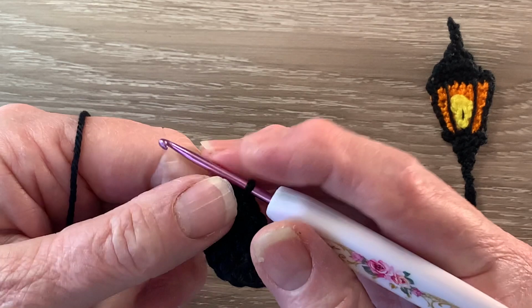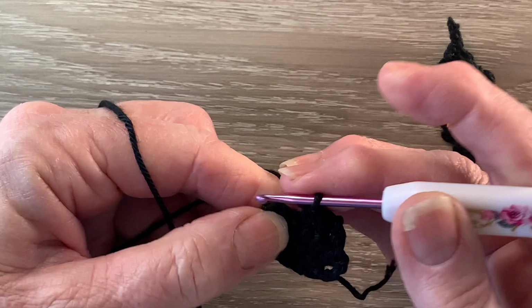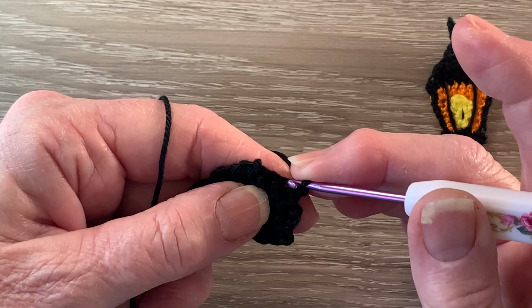For row four, we start with one chain and turn. We work a joined single crochet over the first two stitches, one single crochet into the next stitch, and a joined single crochet over the last two stitches. For row five, we start with one chain and turn and work a joined single crochet over the three stitches.